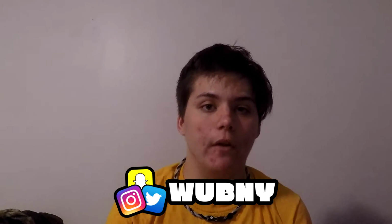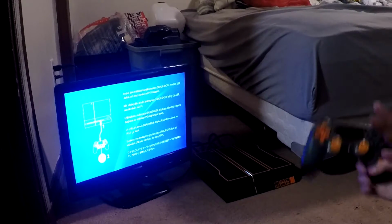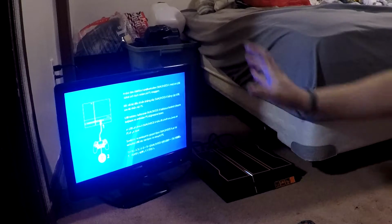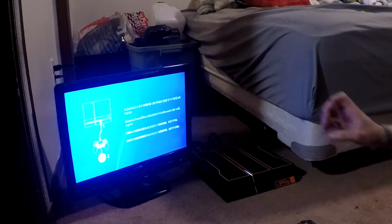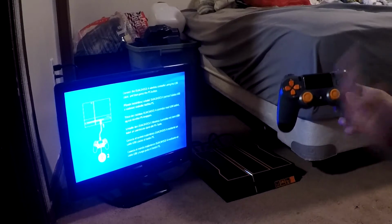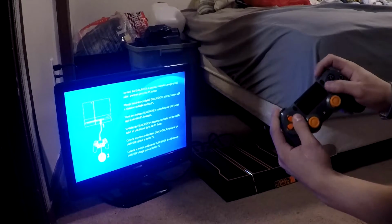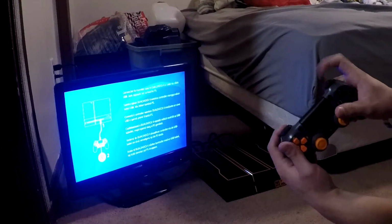Let's go ahead and test this very quickly. So there are a few ways of actually testing it. I already tested this controller and I wiped the system, so you're not going to see me actually test it with a game in the system, but you're going to want to make sure everything works. On the newer controllers, especially older controllers, you want to make sure the joysticks have no stick drift. You want to make sure all the buttons work. You want to make sure all the triggers work.